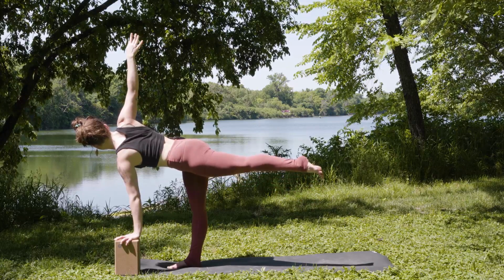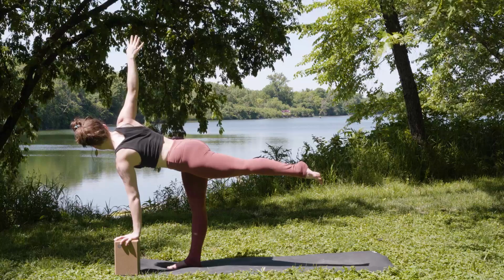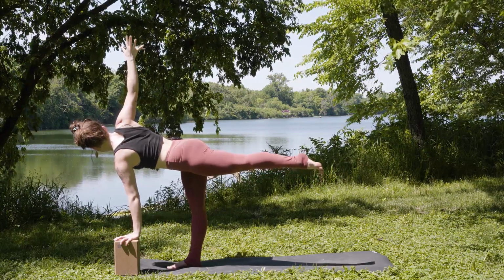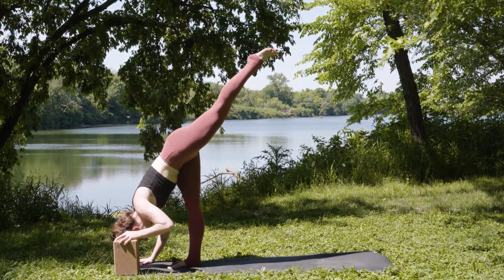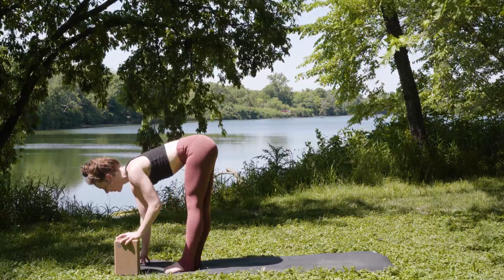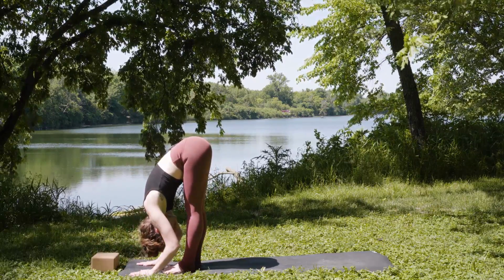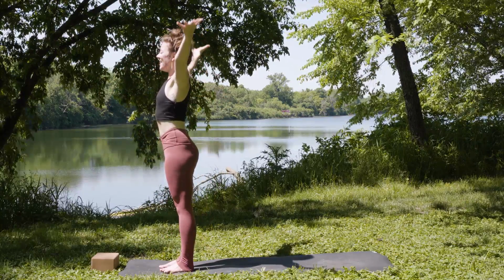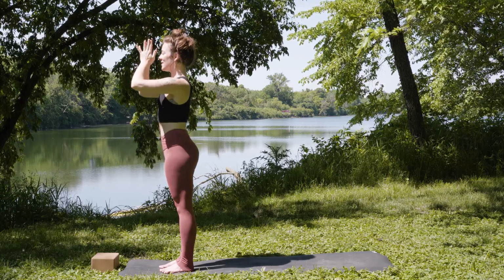Either stay here or step your block forward, lift your left heel, revolved half moon, floating your left foot towards the sky. No arching of the low back, engaging through the low abdomen. One breath in, standing splits, and breathe out. Halfway lift, inhale. Fold and exhale. Tadasana, rise all the way up, breathe in. Hands to heart center and breathe out.